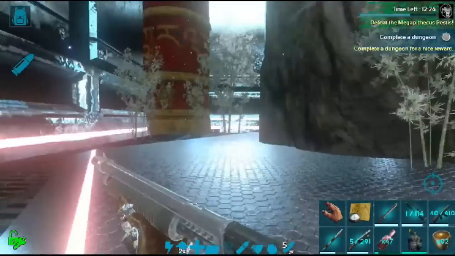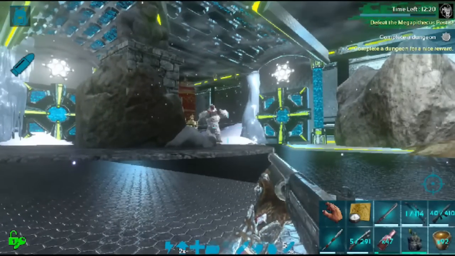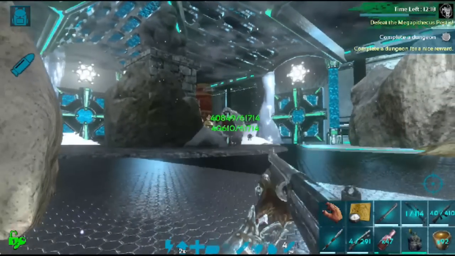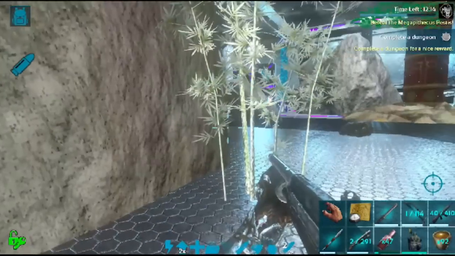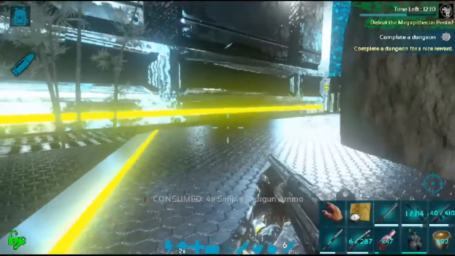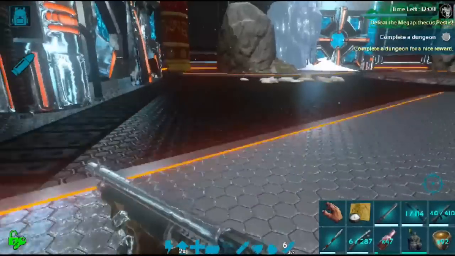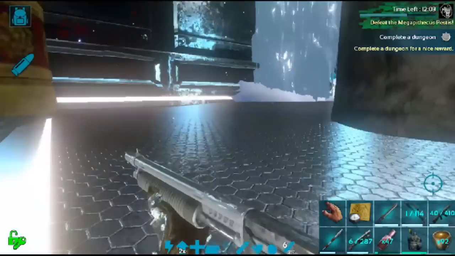Would a compound bow work better? A compound bow might give you more damage per hit and be a little bit more accurate, but the spray of the shotgun actually works really well. Because I don't have to be as accurate when I'm, like, panic shooting. I really like shotguns for these fights.